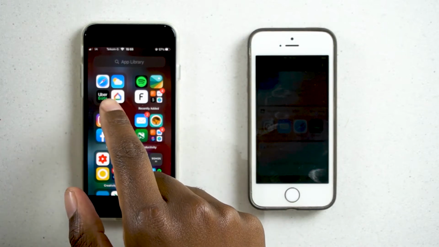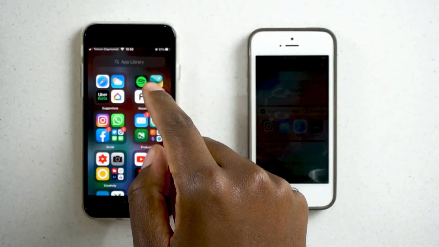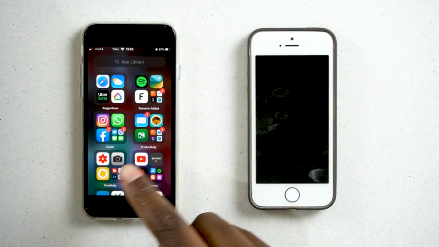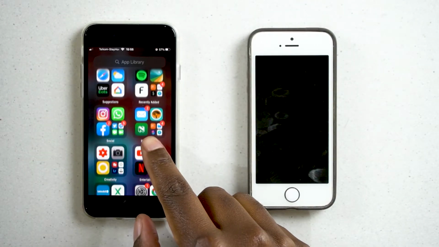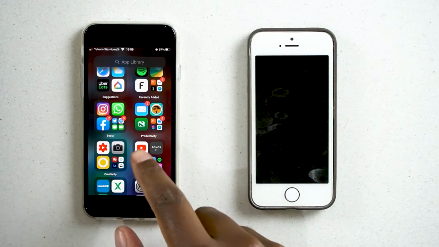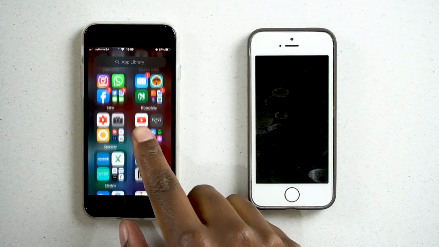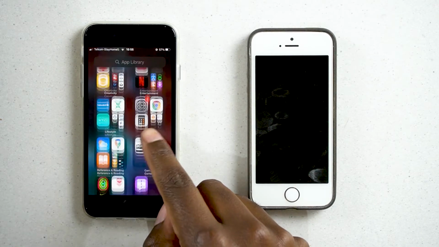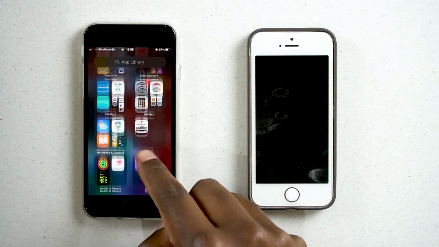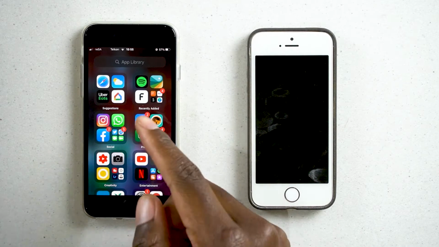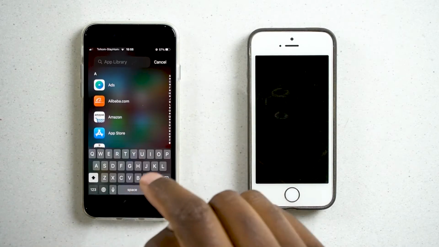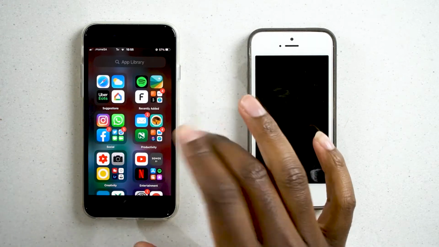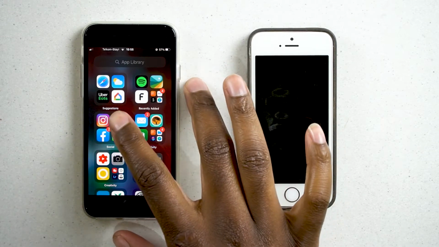So those are the suggestions that the phone will give you, and then you have your applications below, organized in order. You have your recently added, you have social, productivity, creativity, entertainment and so forth. As you can see, you also have games there. And one other thing you can do is if you slide further down, you can search for a specific app. Now this is what's called the app library.